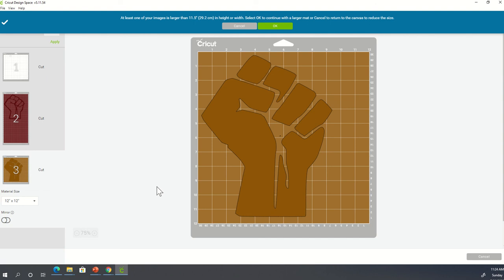Guys, there's no reason to have to learn both softwares to do that because you can do it right here in Cricut Design Space and get the same functionality. We just turned a print and cut image into an SVG right in Cricut Design Space so we can change the colors, we can make it larger. If I had a 24 by 24 mat, then I could put in the 24 by 24 mat and I wouldn't have any size limitations on my cut.